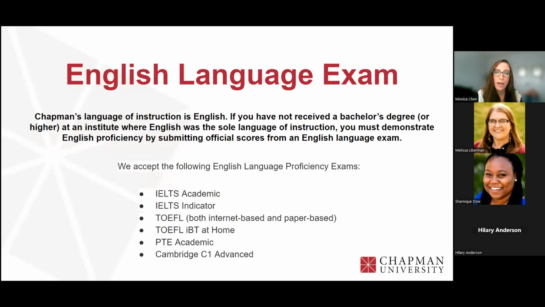We will do an evaluation on your education. So when you submit your transcripts, we'll verify if your education was conducted in English or not. If it's easy, yes, your education was in English, we will waive this exam automatically on your file. Sometimes we have to do a little bit more investigation, or we need you to send documentation from your university confirming the language of instruction, and we'll be in touch with you if you believe this should be waived and we need a little bit more documentation to confirm that.